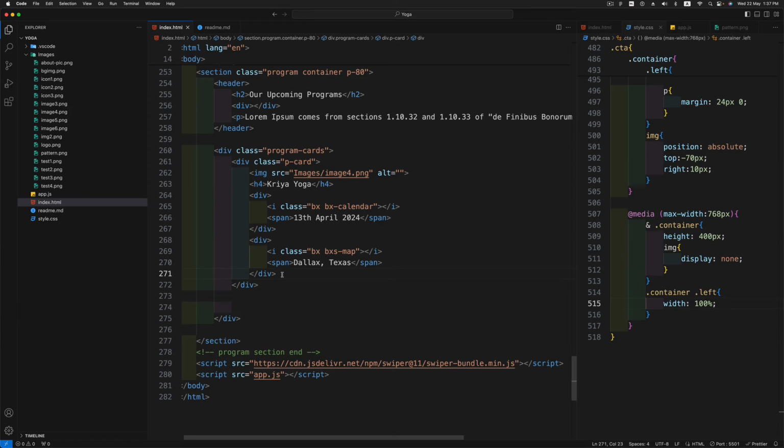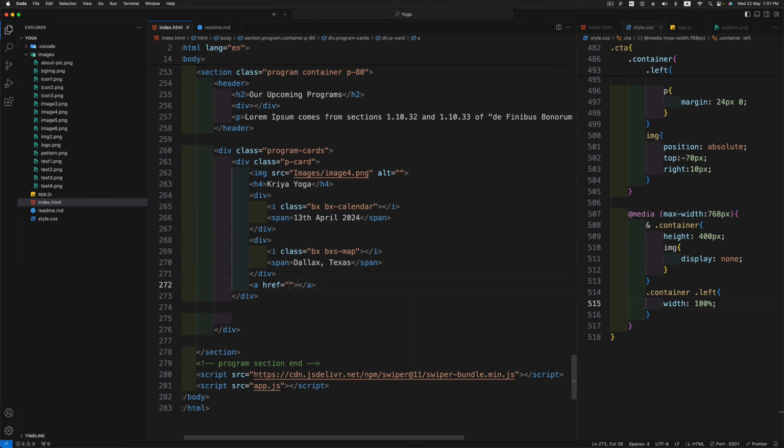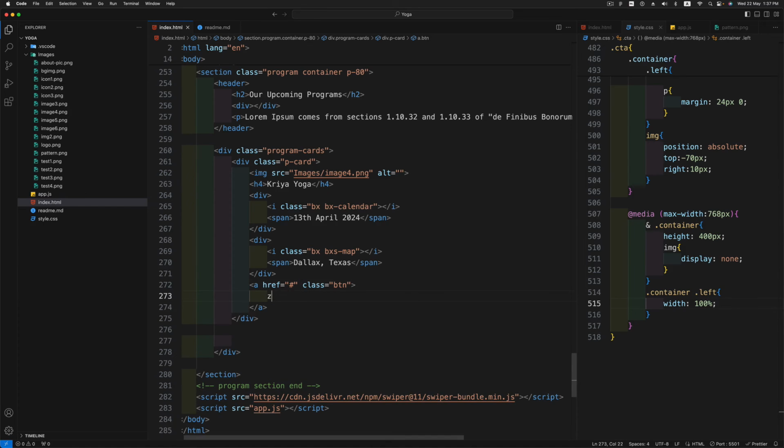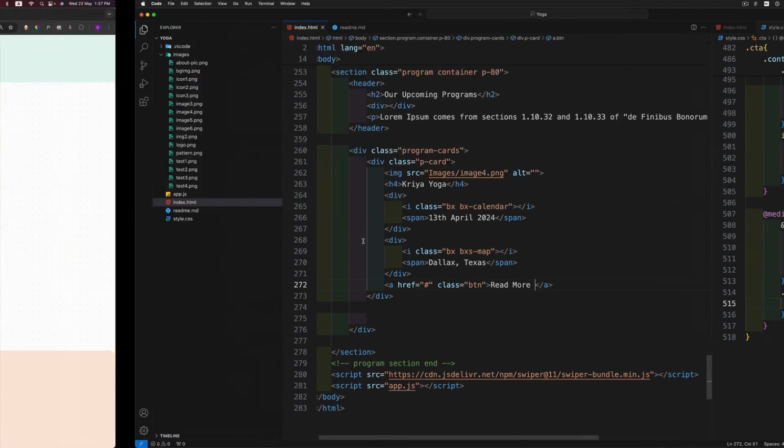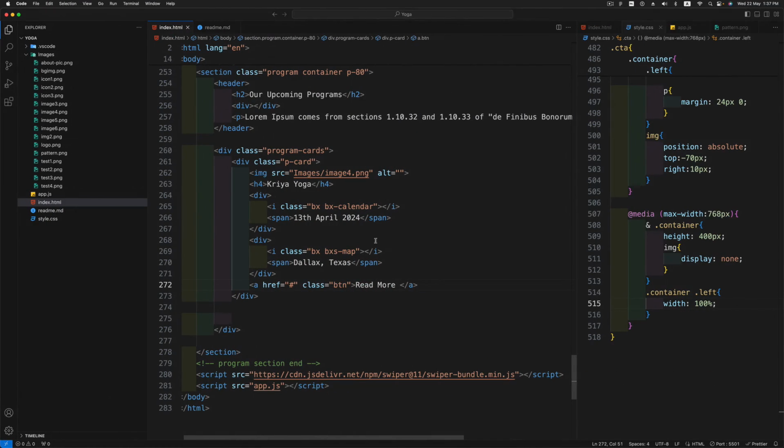After this we have a button. This will have a class called btn read more, and then I'm going to add this arrow. For this I'm going to write bx right arrow alt.